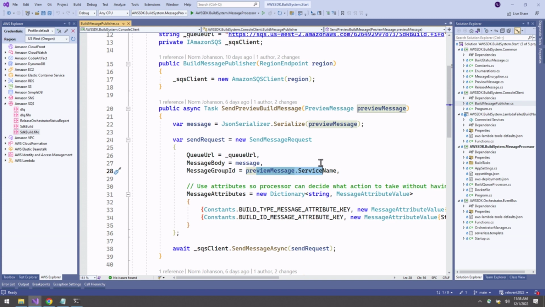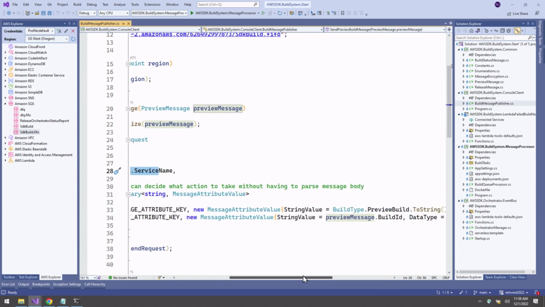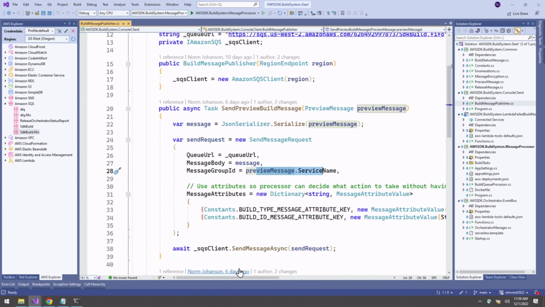Now I also add some attributes onto the send request. These attributes are the build type and the build ID. I think this is going to be passing whether it's a preview build or not. And this is really useful for the code that's going to read this message, because that code can just easily look at these attributes and say, oh, this attribute says the build type is a preview. It knows which code to forward it to, and it now knows the format of this message body, because a release message and a preview message have a different format. But we can easily find that out just by checking the attribute. We don't have to crack open that opaque string and figure out what it is.